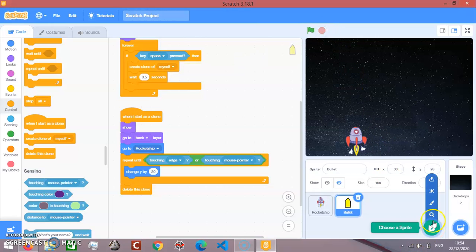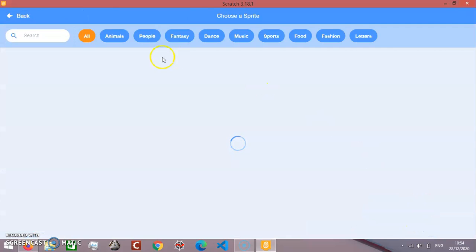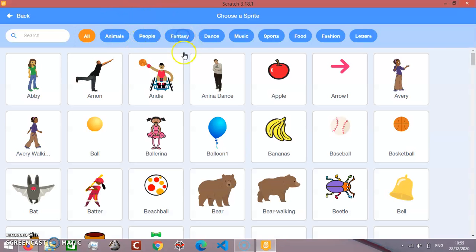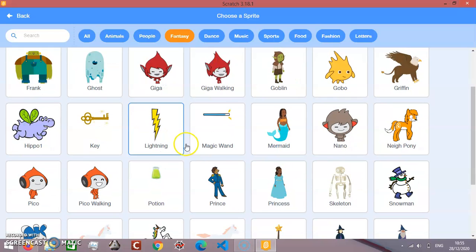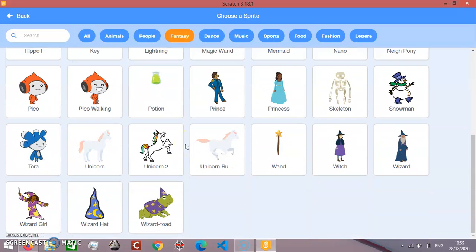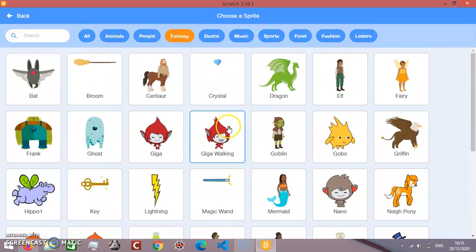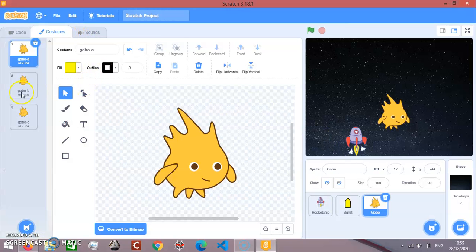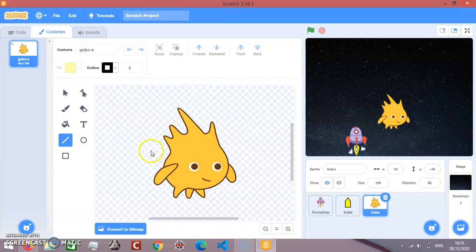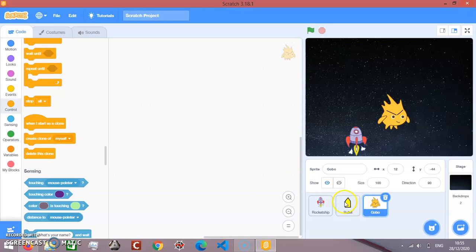So now let's make the enemy. We'll choose a sprite. We'll go to fantasy. What should we pick? It doesn't matter what sprite you pick. I will pick this Gobo. Costumes. We'll delete these two. And then I will draw an angry face, like an evil face, like that.